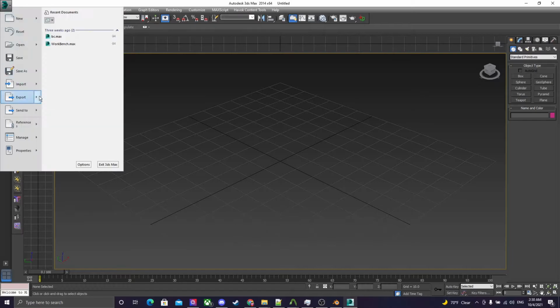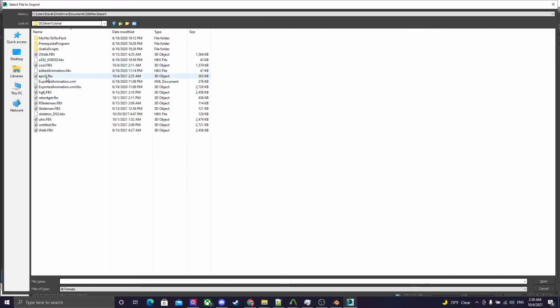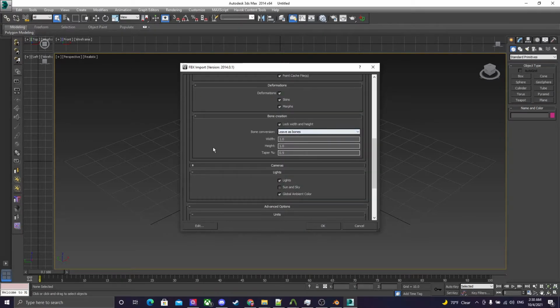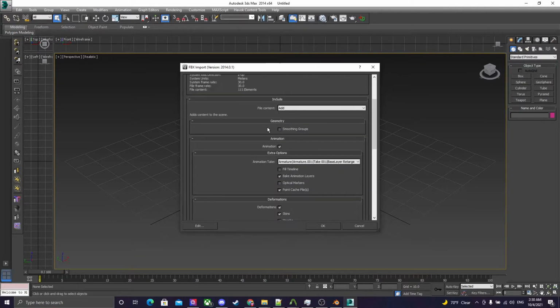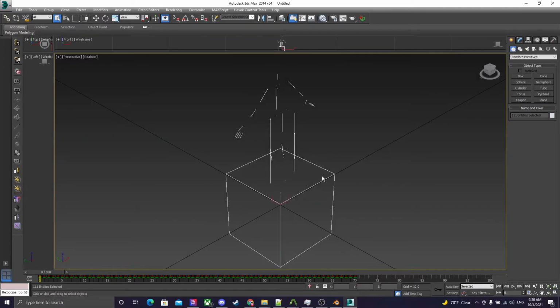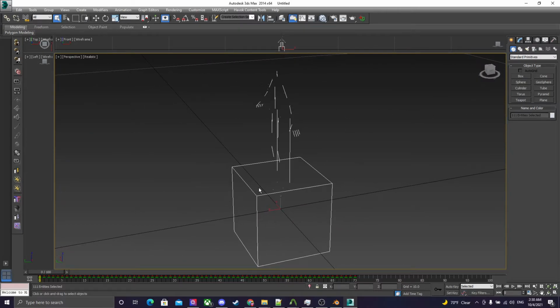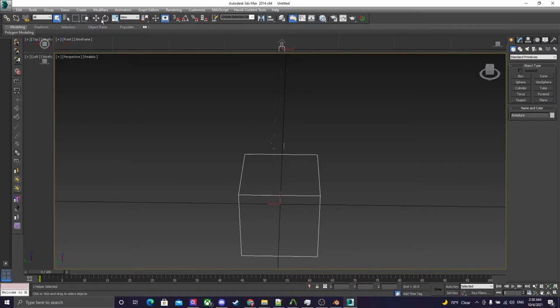Anyways, back in 3ds Max, you're going to want to import your retargeted animation. Add animation, leave as bones, that's the most important one. Pretty much don't touch any of this. Okay, so as you can see, the skeleton is facing the correct way. However, you do want to rotate him down so he's actually facing the correct way in Anim Studio, which I probably should have said that you need also.